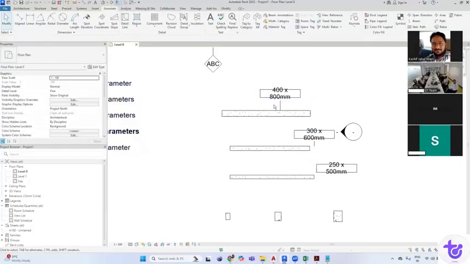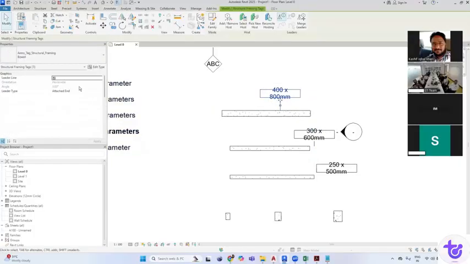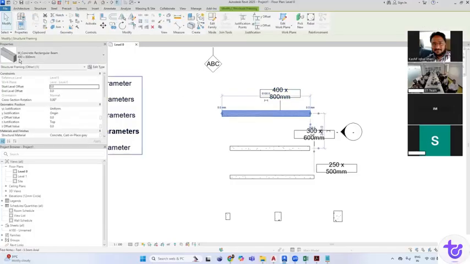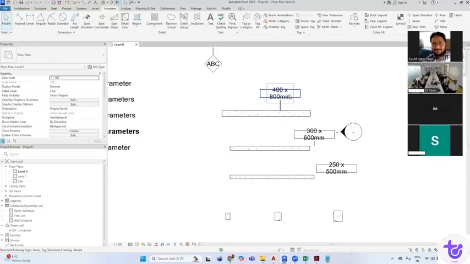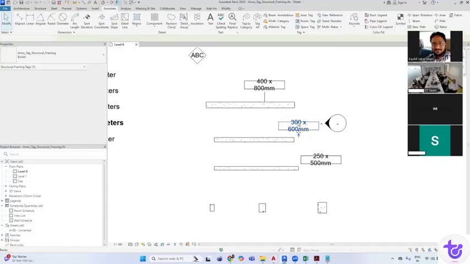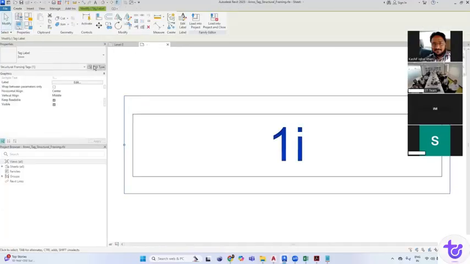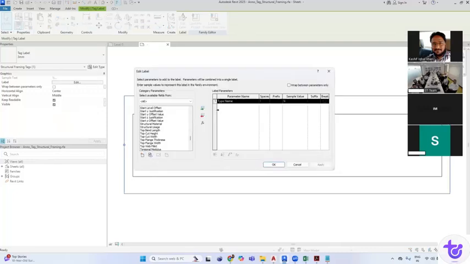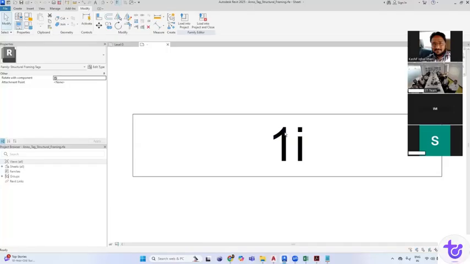What if we want this to be in the name of the beam, but we don't want to see it in the schedule or in the tag? You can check this in the tag family. In the label, we see that it is meant for the type name, but it is not governed by the size of the beam actually.